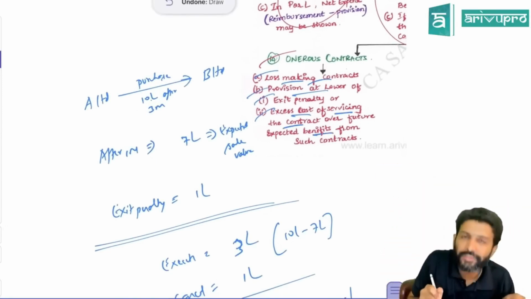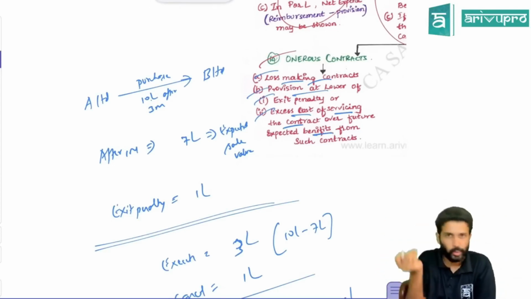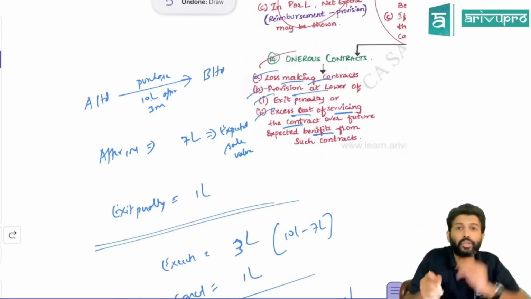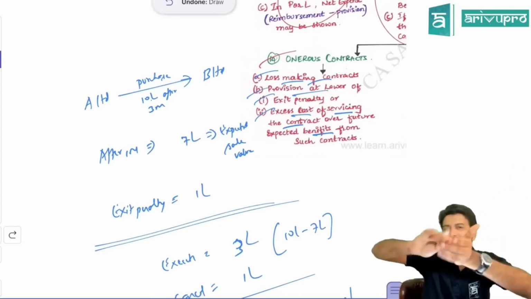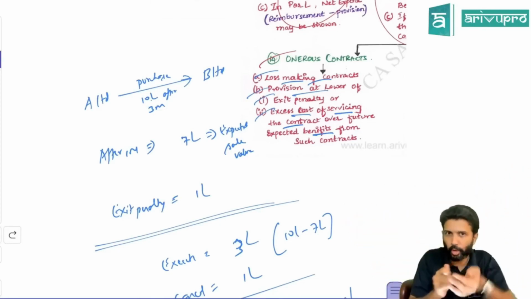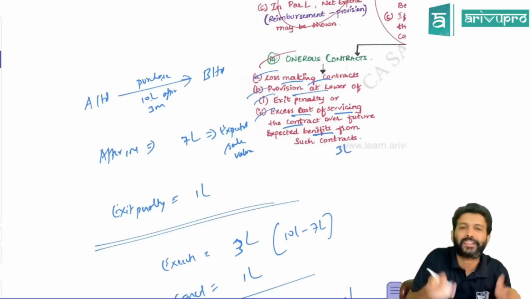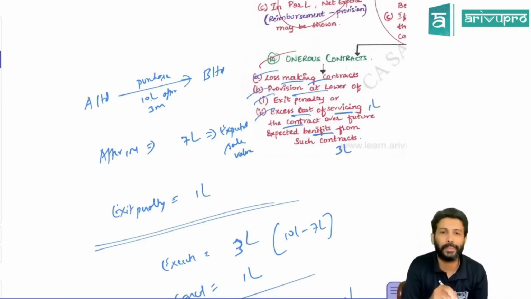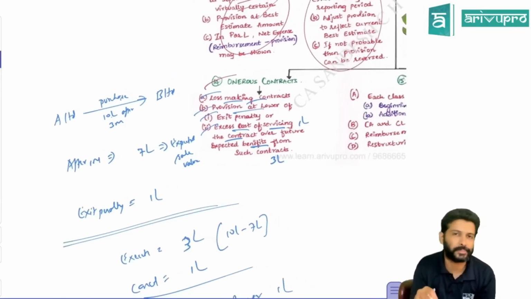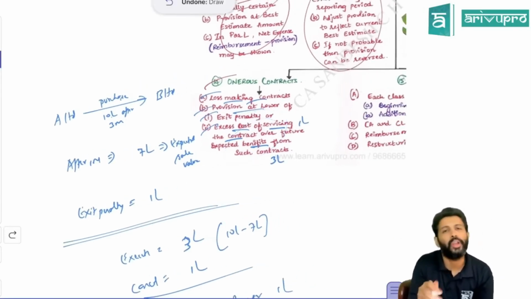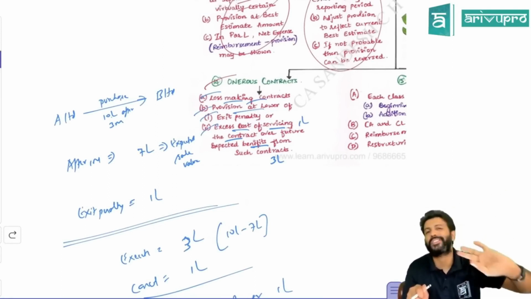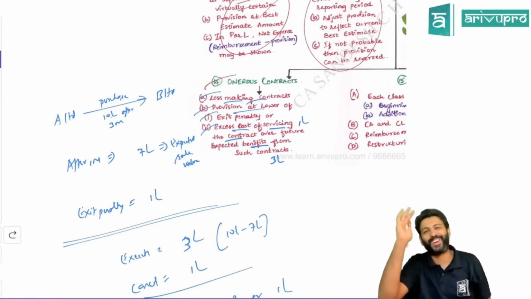10 lakh. Over benefits. Benefit means when you sell the product, you will receive money. So benefit is 7 lakh. Cost is 10 lakh. So what is the excess cost? When compared to benefit, cost is only more. So the excess cost is 3 lakh. Same words. So 1 lakh or 3 lakh, whichever is lower, you will make the provision for. If you can remember the exact words, it's okay. Or simply you write, provision is made at the lower of exit penalty or excess cost. Whichever is lower, accordingly you'll make the provision.